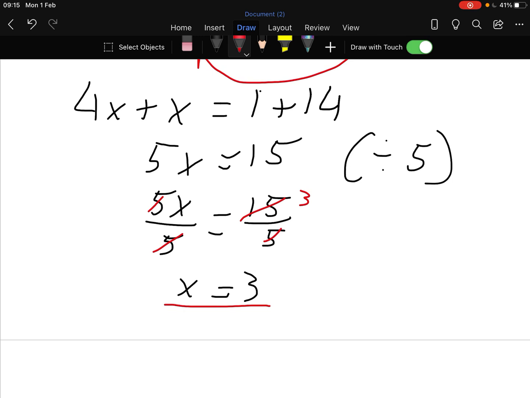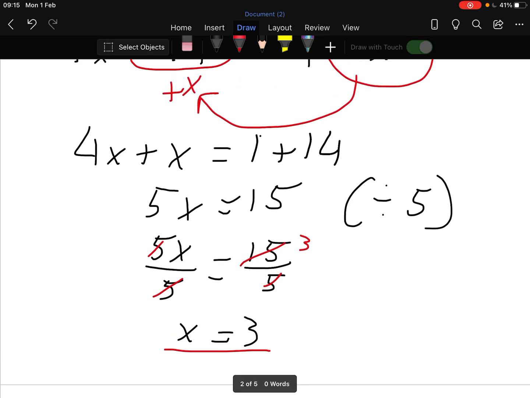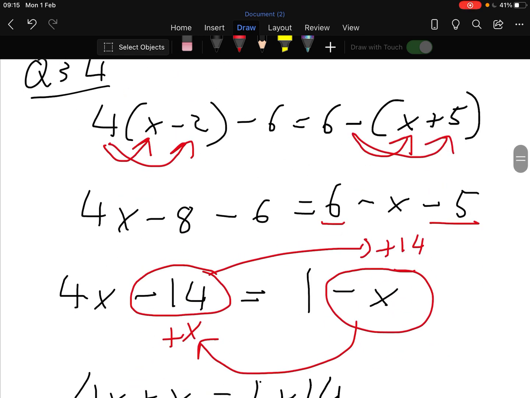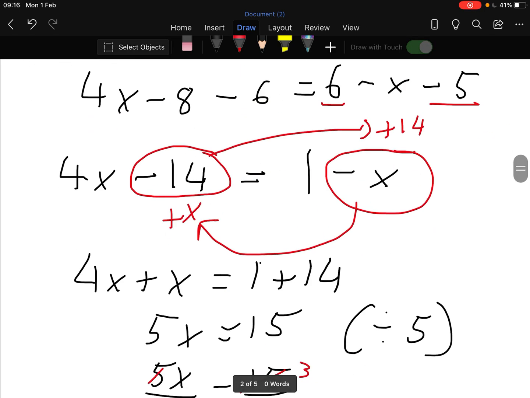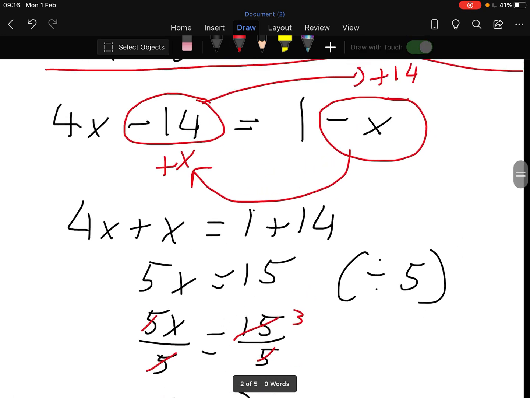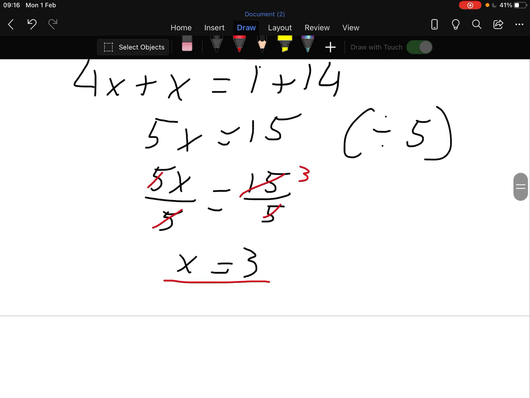Okay, so we had to use all our knowledge for this one. All your knowledge throughout this algebra course had to be brought back in for this video to solve this question. Okay, so that's the idea, you see. So everything we learned, baby steps, accumulates as you go. So we had to learn how to do the brackets up here. Then we had to do the adding and subtracting of the like terms. And what sign do we use? Then we had to do the rotation of either side. Then we had to do how do we get it from 5x to x, you see.